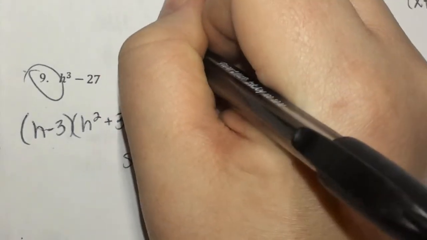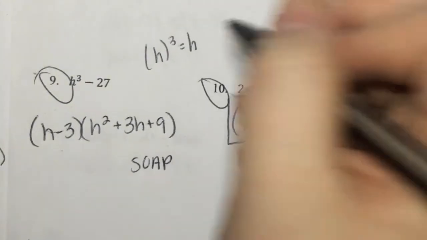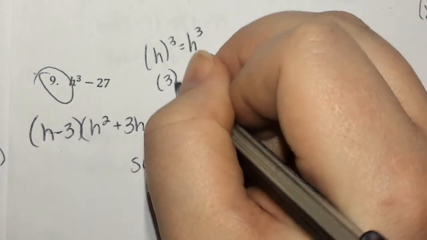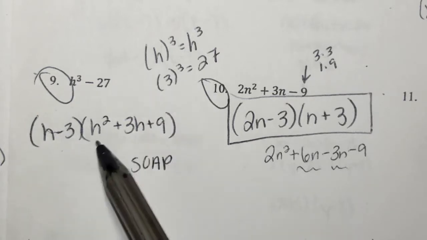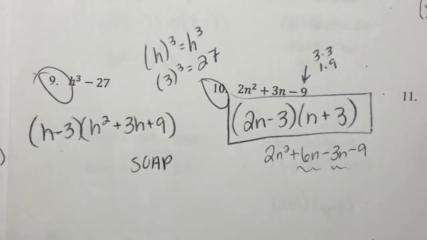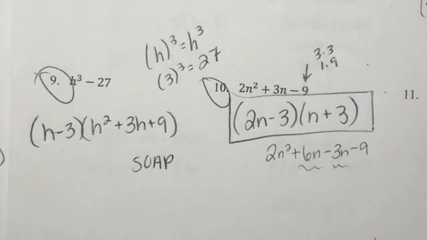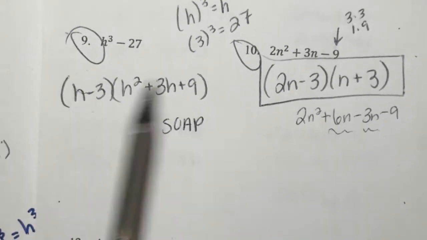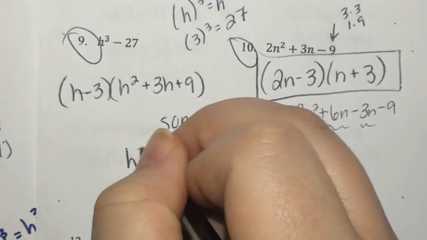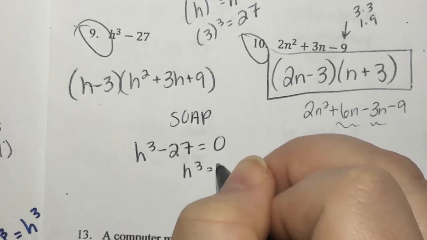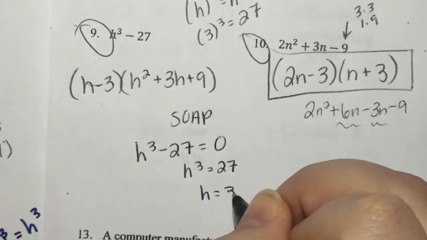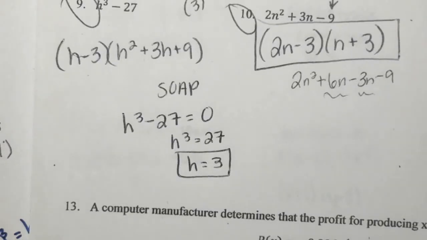And then we're thinking through h to the third. H raised to the third power is h to the third. 3 raised to the third power is 27. So h, 3, h squared, 3 squared, 3 times h in the middle. Perfect. And she gets her group a point. On the last test, I have so many people who didn't do this and instead did this. Why is that wrong?